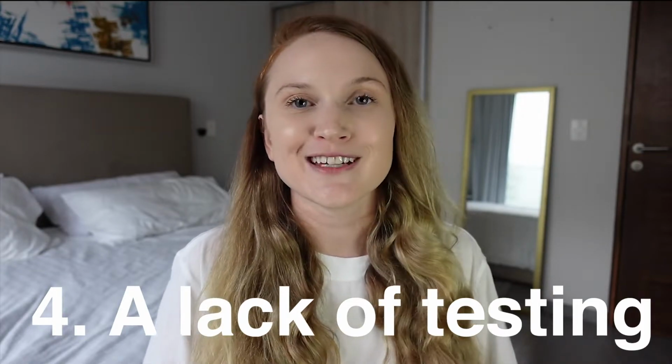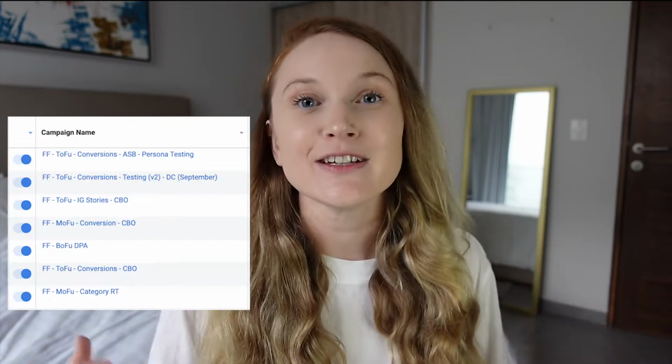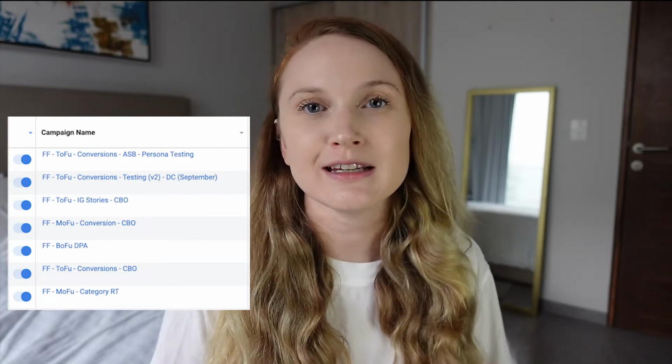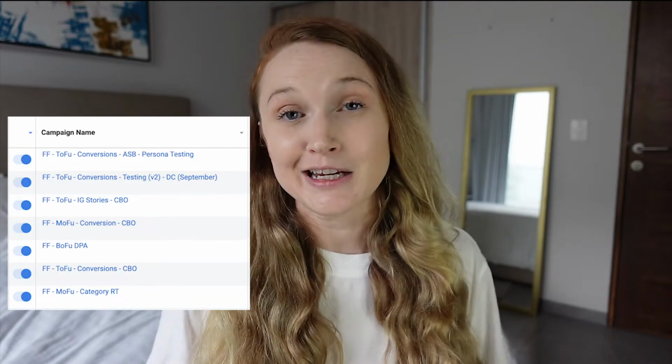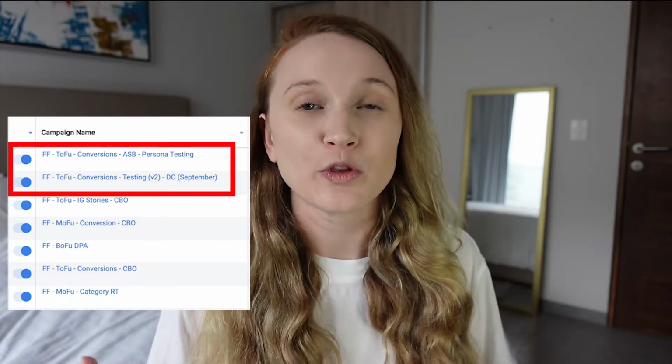And number 4 is a lack of testing. Now, this is going to include everything from creative testing to audience testing, as well as testing out different bidding strategies and account structures. Because to be honest, a lack of testing in any regard is going to be a major cause for alarm. And a quick look through all the active campaigns is going to tell me pretty quickly whether or not they're routinely testing audiences and creative, which is really the 2 big focuses that you need to concentrate on testing. For me, I actually do like to have a testing campaign where I routinely try out new audiences, as well as a dynamic creative ad set where I am testing out different kinds of creative and messaging. I actually do prefer to just directly call this out with the word testing so that I can filter that out in my data when I'm doing reporting.